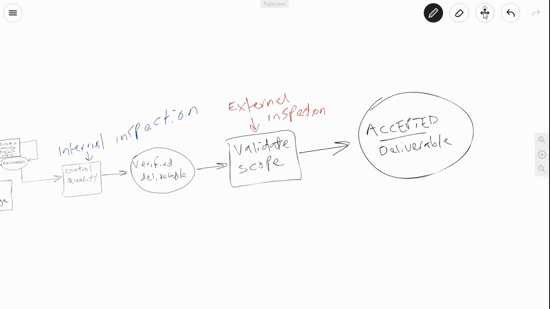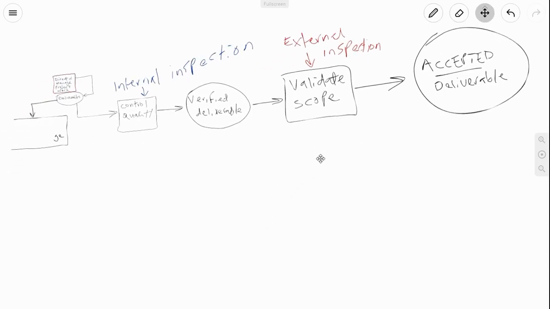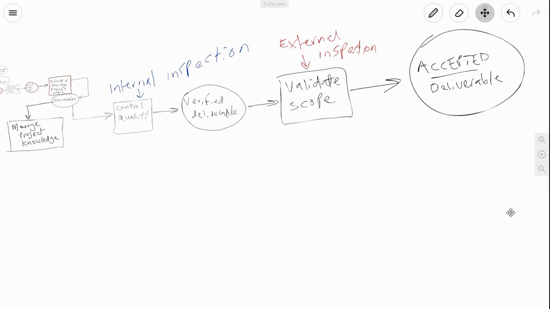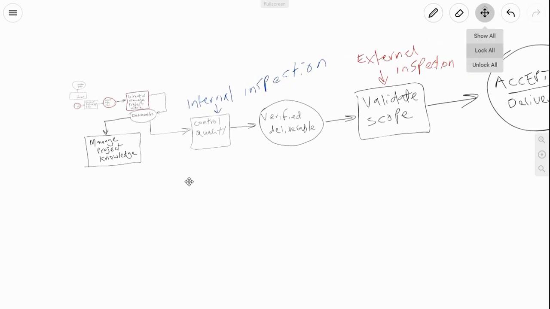Now, going beyond this, which is the good story, what happens if we find ourselves in a do loop? What happens if we find ourselves trying to please the customer over and over again? Or what happens if we find ourselves trying to please quality control because what operations or what the project produced is just not fit for use? We can also look at that. So let's hone in here and take a look at control quality with another pair of eyes.